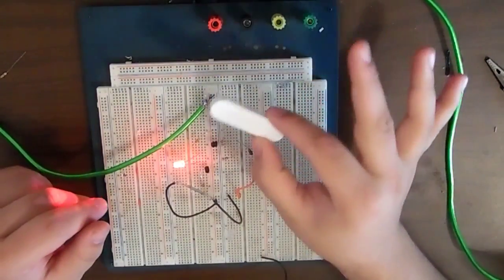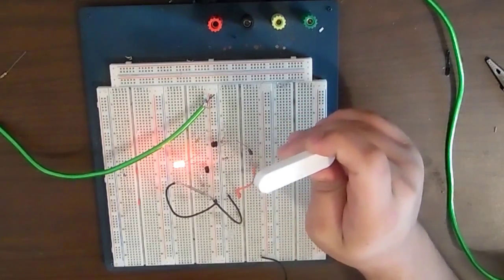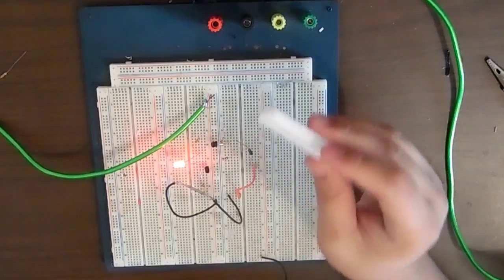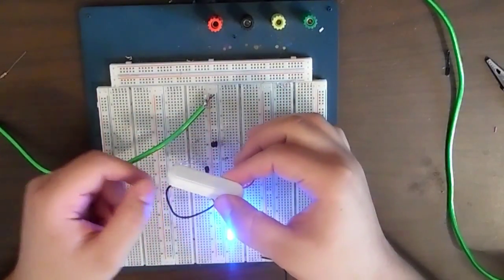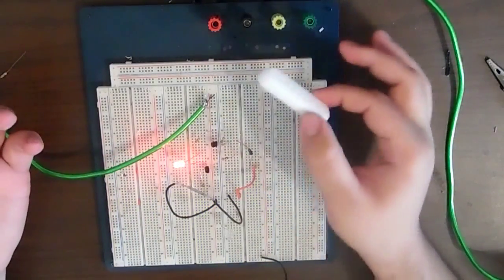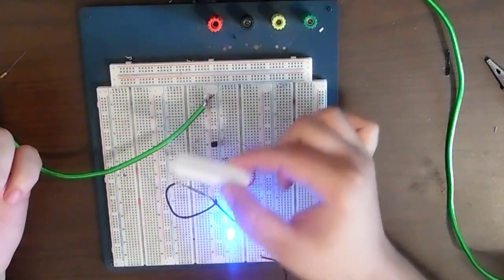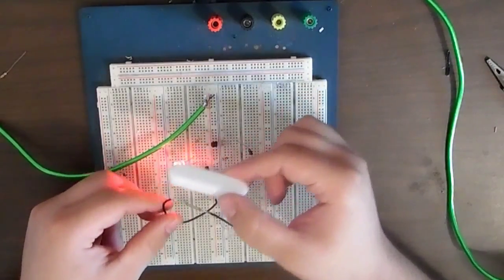For the reed switch, we have this magnet right here. For my bike, I have a very strong magnet I'm going to be using. It's a neodymium magnet that I got from a hard drive, so I'm going to be using that instead of this one, because this one's really weak. But this is just for proof of concept. When the magnet comes close to it, the blue LED turns on. And then the red LED turns on once the reed switch is open again. So really simple circuit with a very awesome outcome. It had to be made the way I didn't want it to, but it works.